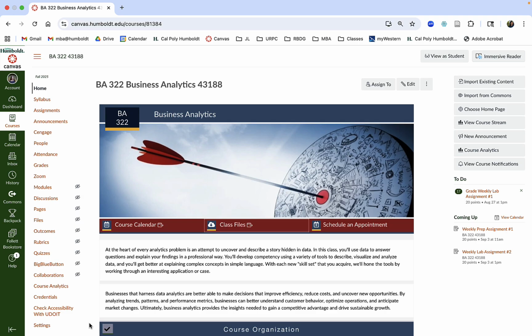In our first week's lab, we're going to download some files from Google Drive, then we're going to save them in an organized fashion on our computers. We're then going to follow up by combining those two files into a single data sheet, and we're going to save that so that we can have one file that we are working with for each week's lab. You're going to keep them all in one place so that you can find what you need.